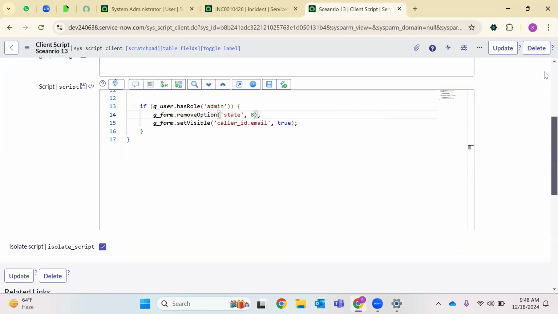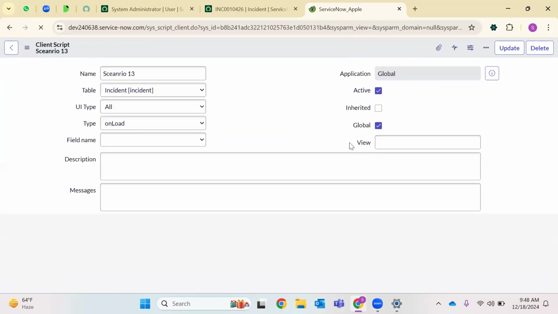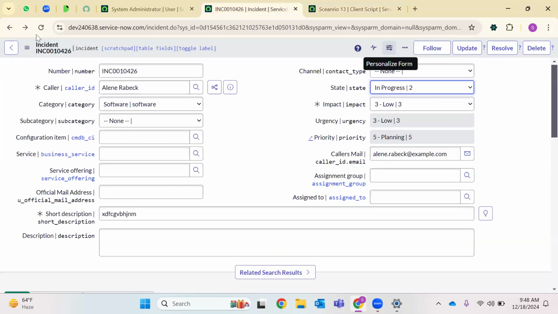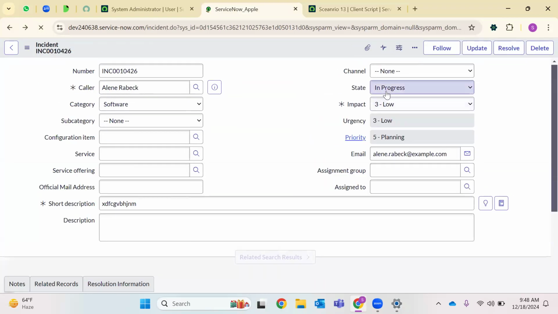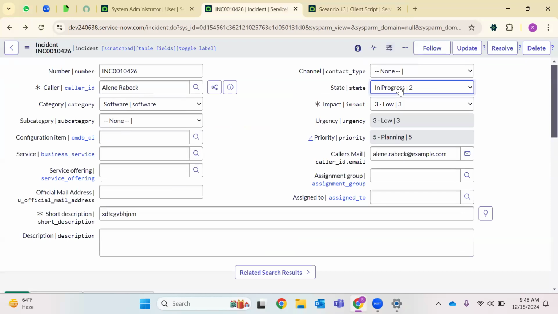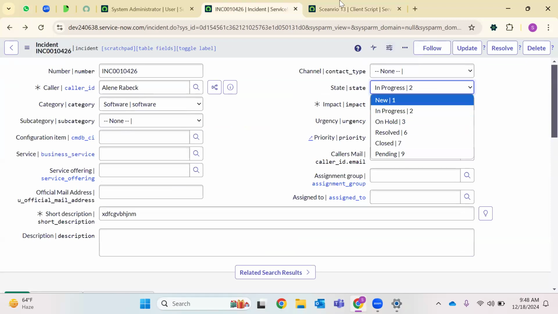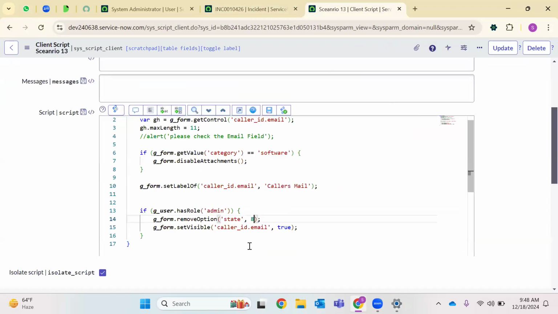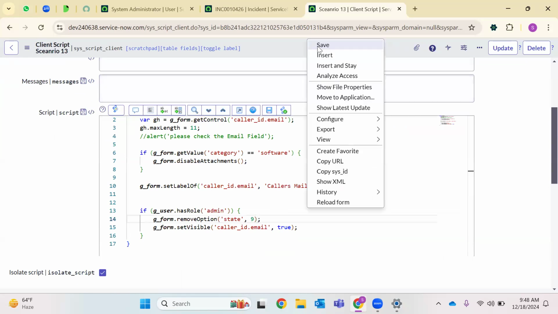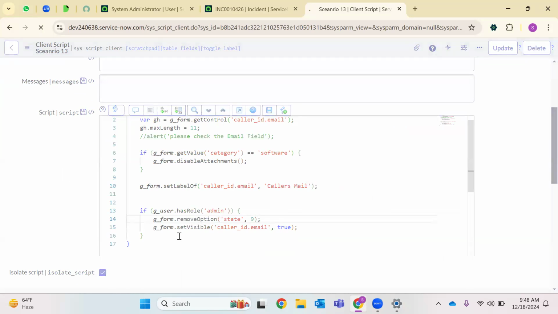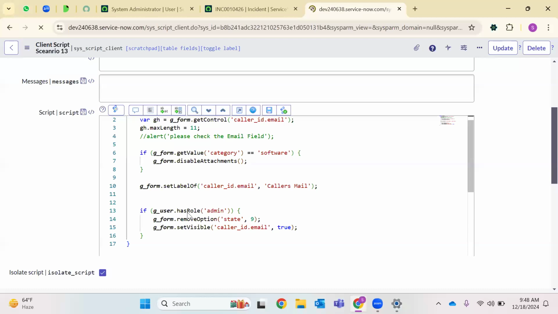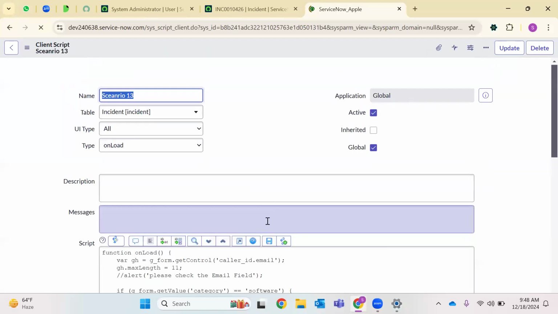Thank you. Remove decoration is nothing but if a decoration is applied and you want to remove the decoration. At that time we'll be using this. Yes, thank you for correcting. That is why I was surprised this was not working. See, now there will be no option for me. I just modified it. Remove option means it will remove that option only if the user has an admin role.